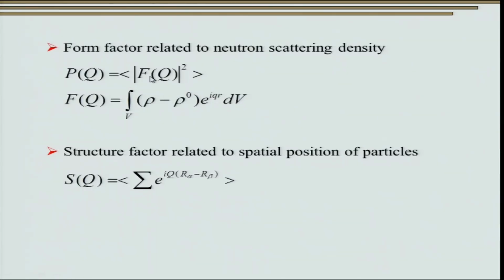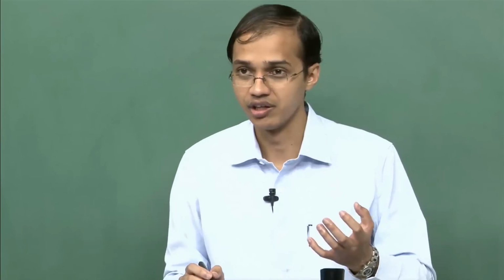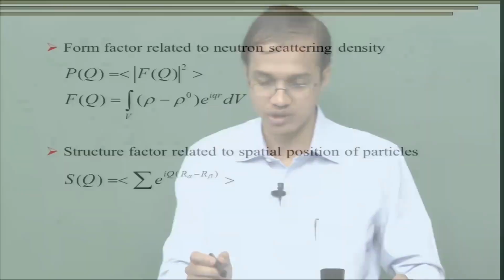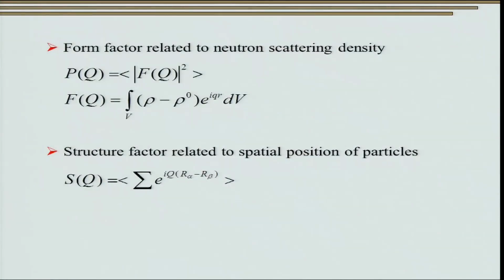Now, this is very similar to what we got in case of diffraction, right. The intensity that we get is directly proportional to the square of the amplitude, right. The same over here, and this f of q is nothing but the difference in the scattering density of the particle and the solution, or the solvent. So, this is the f of q term.